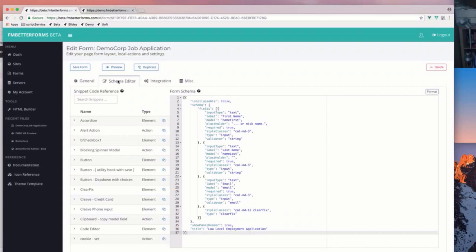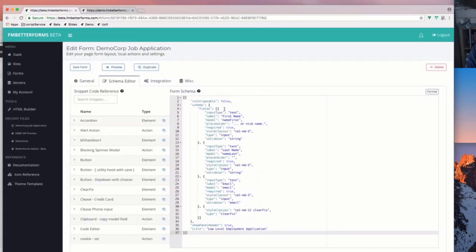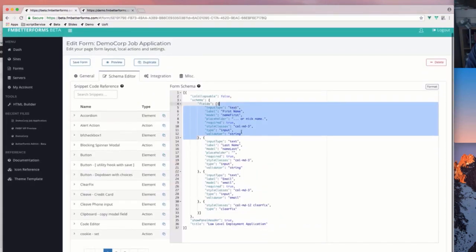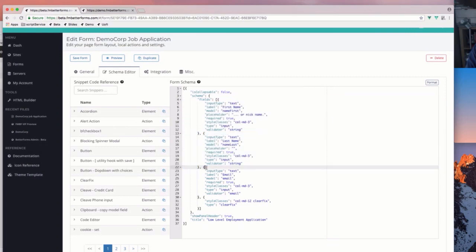What it does is it allows the developer in FileMaker to mutate anything. That means you can change any component on the fly. And because BetterForms is reactive, when you change something, it instantly renders on the client as well. So they're kind of tied together in certain aspects. So if we look at our form again, we've got first name, last name, and email. And if we look over here, I have a first name definition, a last name definition, and an email definition. And there's one other thing in here.